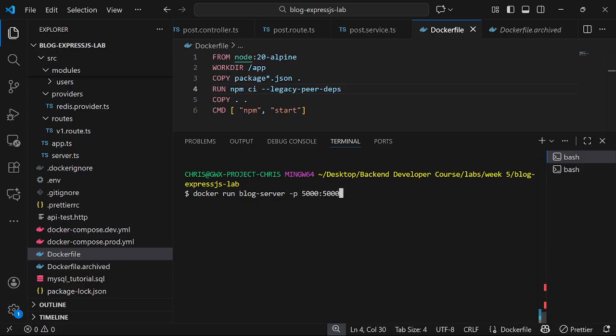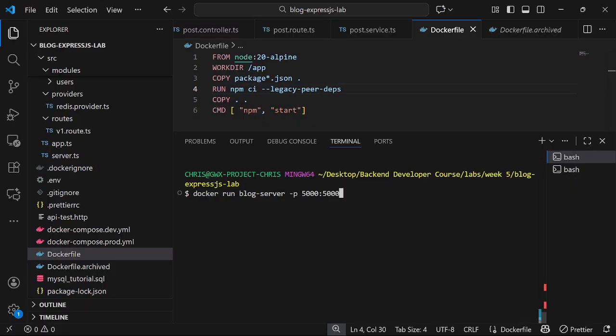By default, we can't access that Docker container unless we do port mapping. There's what we call port mapping between the container host of your application and your local machine. You use -p to map your port.